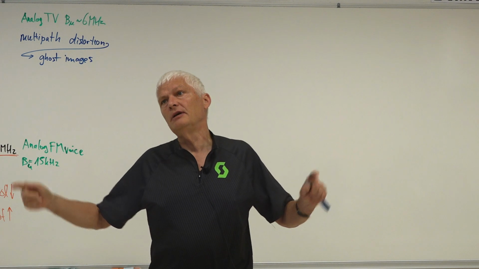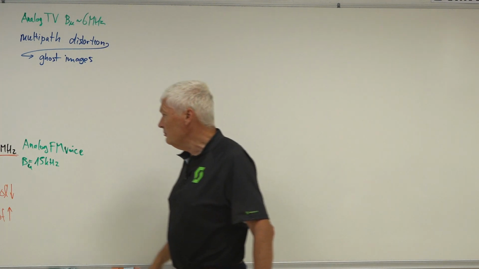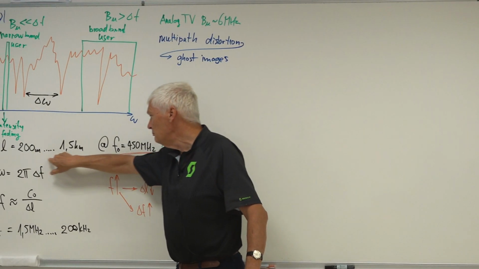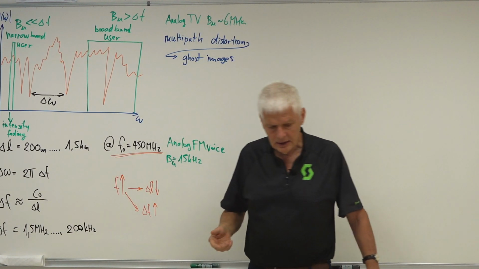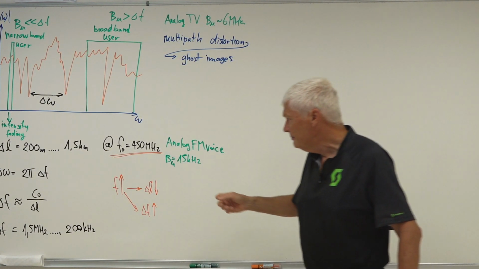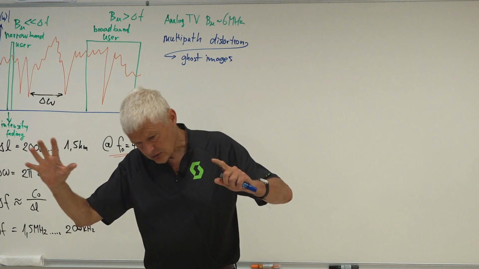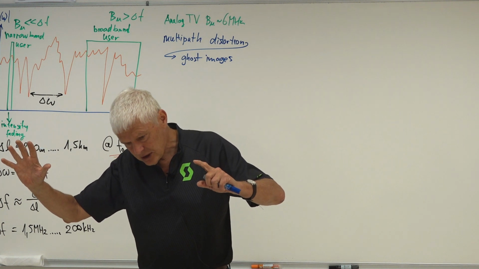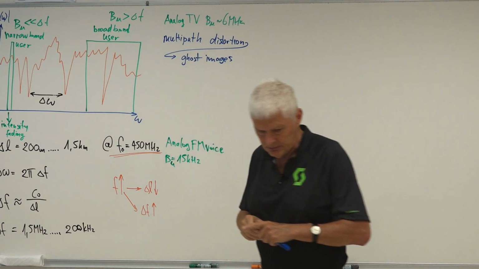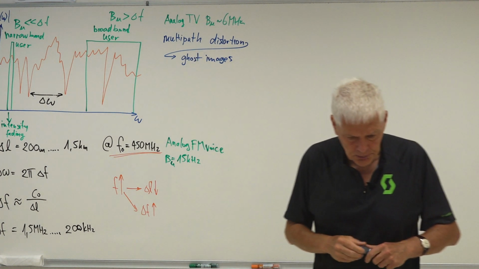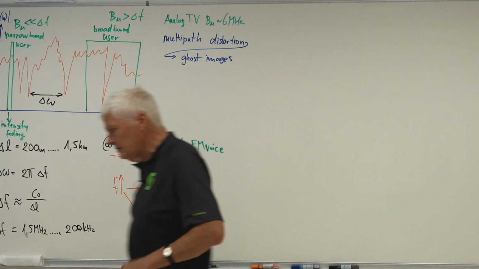Because one television line in analog TV was 64 microseconds long, and here we are talking about a few microseconds, say up to 5 microseconds, this multipath is comparable to the line period. So the ghost image was actually shifted horizontally with respect to the true image. This was a major problem in analog TV, and the countermeasure was antennas.